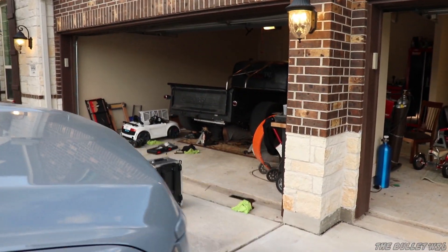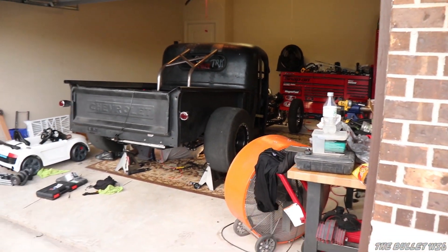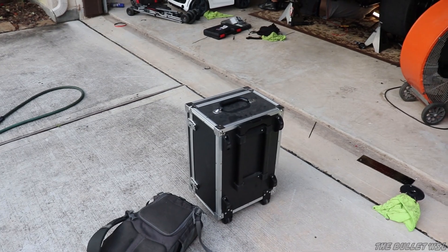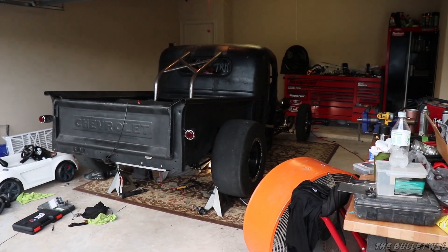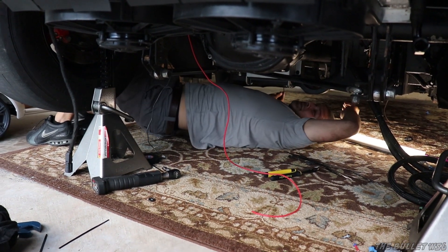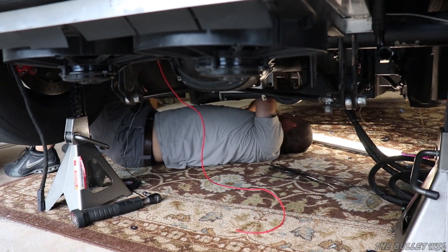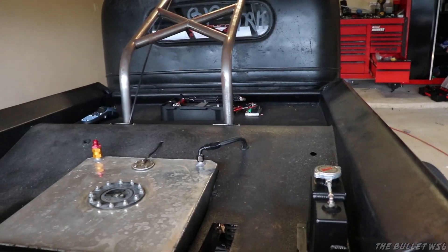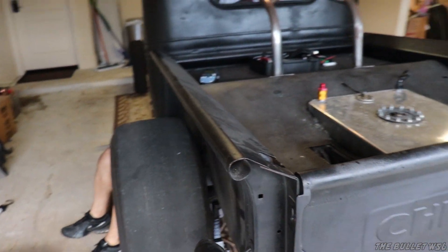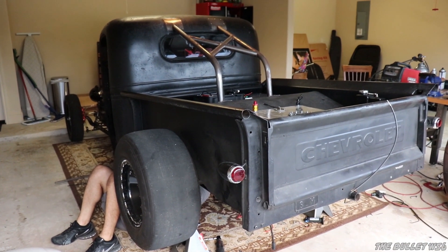With his rat rod — because while we have the scales, we're going to go ahead and get this thing on the scales. Find out what it weighs with him in it and what the percentages are so we have that data before I give this back over to my boys over at Aldo Wells Mexico Racing League. It has fired up and everything and we have driven it to some extent, but I'm hoping that tonight after we scale it, we can take it out and drive it around a little bit and see what it's like.